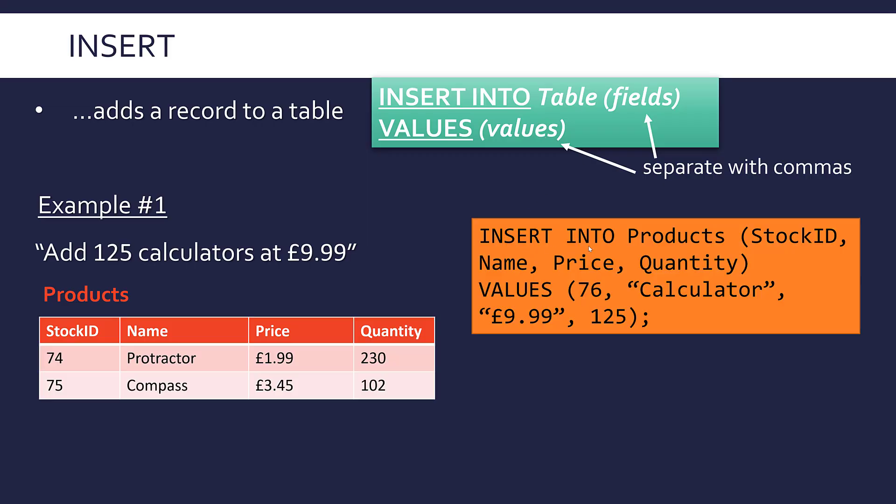And following the syntax above, you would write a query something like this. Starting off with INSERT INTO, like always. Then the table name, which is Products. Then a list, so you have brackets to start and end the list. And you're just listing the names of your fields. StockID, comma Name, comma Price, comma Quantity matches up. Then you have VALUES. Now I've done that on a second line. I always tend to break down my queries into separate lines with each part of it. But if it was all in one line, that would be perfectly fine. So VALUES, then bracket again, another list. This time with the actual values, which are going to go into that record.